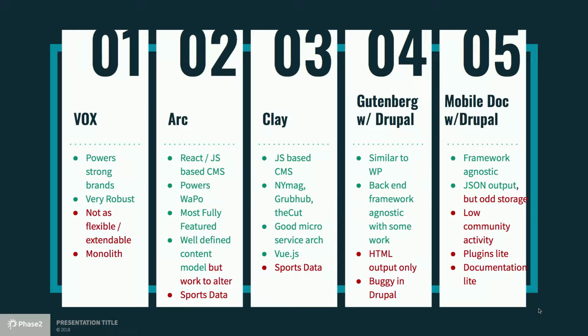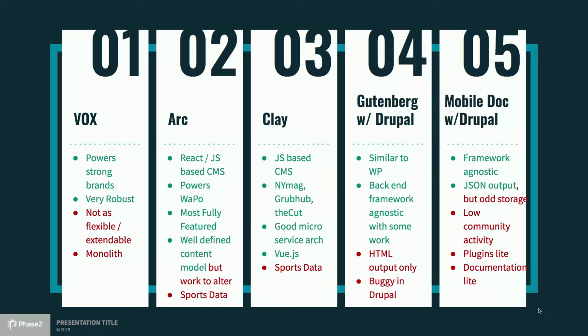So with Arc, Washington Post created a really strong offering in the CMS. It's React-based. It is extremely fully featured, to the point where I really had to arm wrestle with product to not choose this. We're talking A/B content testing at the field level. It has a really well-defined content model, both Vox and Arc. If you're going with something like Washington Post or Vox, best believe these are proven brands that have addressed problems that you will either have or will have. So it was probably one of the most interesting content models I've seen, but it was not as easy to alter as we wanted. So we wanted, again, that flexibility.